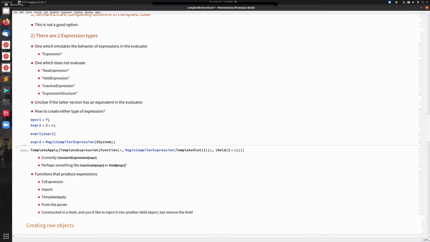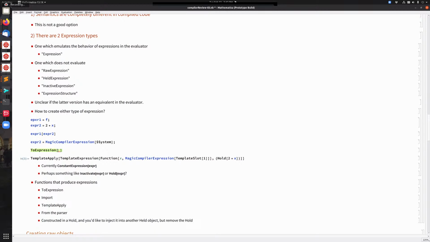You'd write toExpression of something. The obvious thing to do would be to have its third argument by default be an automatic that depends on its evaluation environment. The reason I think it should be like this is because if you do it the other way, then we can never, if we end up adding an expression that's more compatible with the top level expression, then toExpression does the wrong thing, right? It returns the niche, low level expression manipulation object instead of the less niche one.